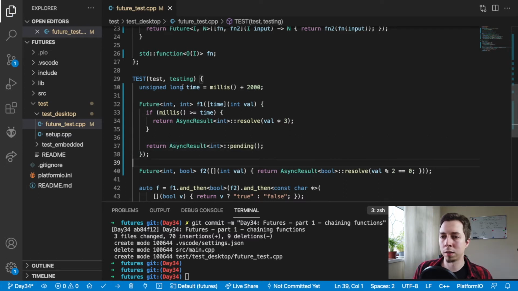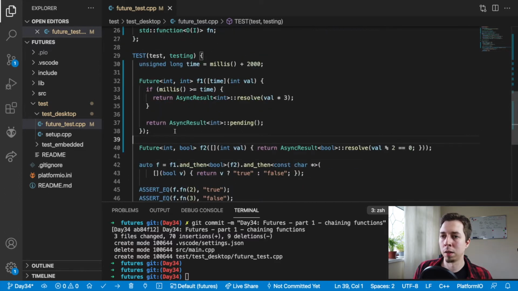And now I guess you started to notice what's the point of this whole futures operation, and what they can give us. So you see, again, going step by step: at the point of executing this test, we assign a future value. This is the actual time plus 2000, so that's gonna be 2 seconds in the future. We assign it to the time variable. Then we capture this variable, and inside this future polling function, because this is really a polling function, we check for the actual time and we compare it with the captured time.